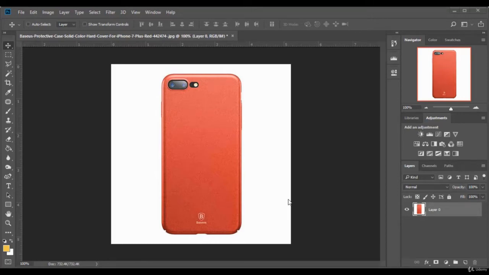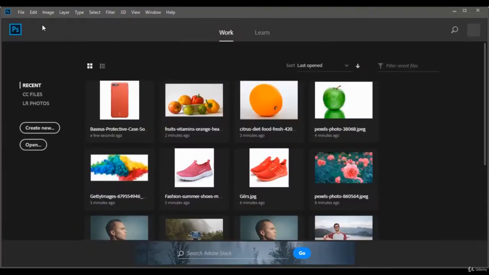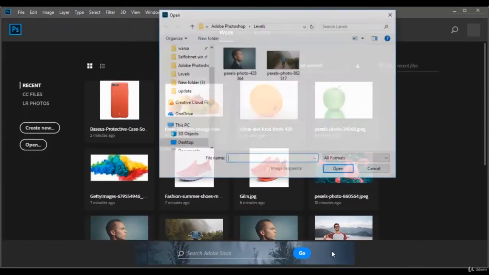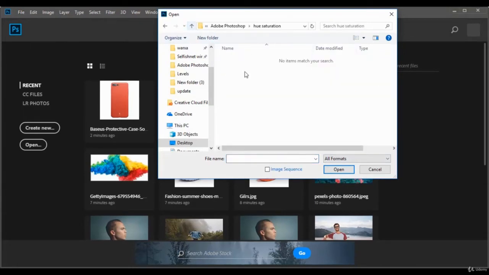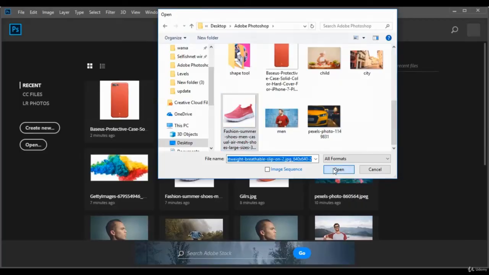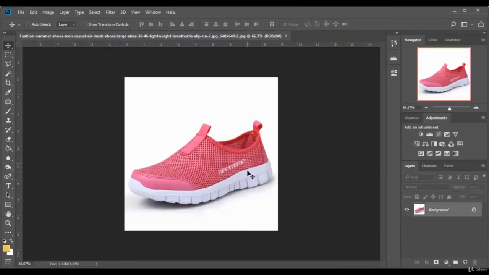In this video we will talk about changing colors using the Hue Saturation tool in the adjustments menu. So first we get the image we will work on. So we will basically change the color of the sneaker using the Hue Saturation tool. So we unlock the image layer, then we go to the Hue Saturation tool.